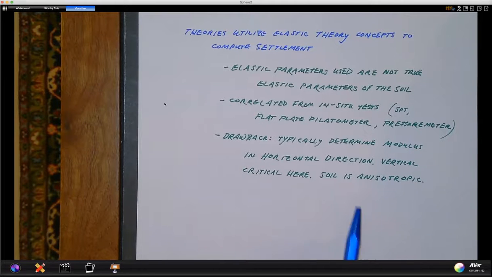And as it turns out, soil is anisotropic. So this is a rather complex problem. And I want you to recognize that we are indeed cutting some corners on this. And that's fine for getting through a design type thing. But again, I will highlight, in similarity to, I think it was Evan's question about what do you do with a slope? What do you do if you really, really need high level refined results? You go to another level of actually modeling things with more sophisticated assumptions, analyses, and methods.